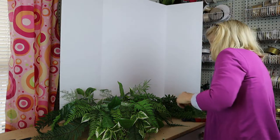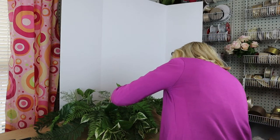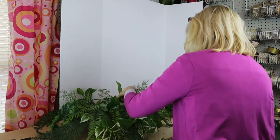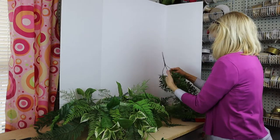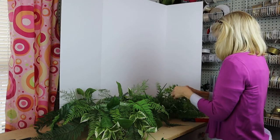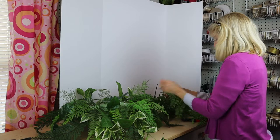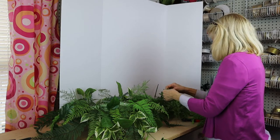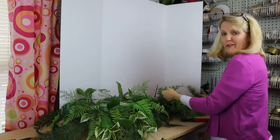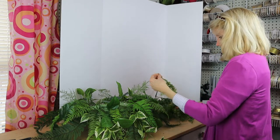So now again, we're just going to continue going around and filling in. You could very easily, if you decided that your budget doesn't allow for you to do expensive stems, you could totally go to the dollar store. They have some beautiful florals and some ferns. And you could make this work with those.